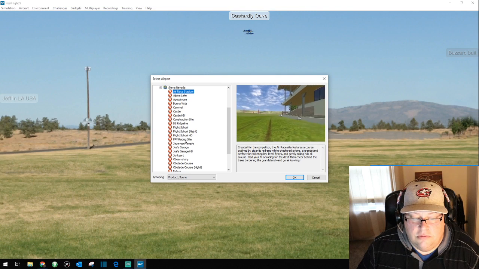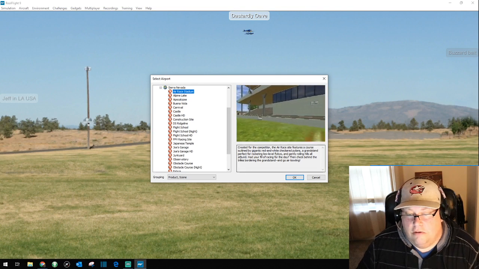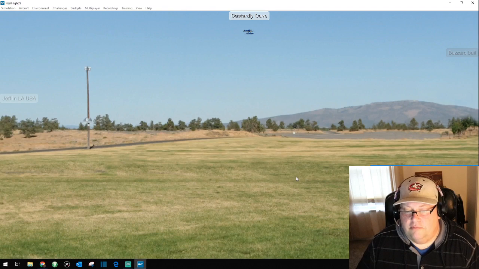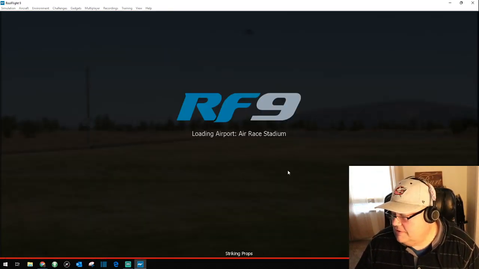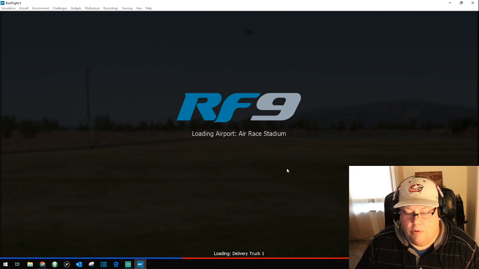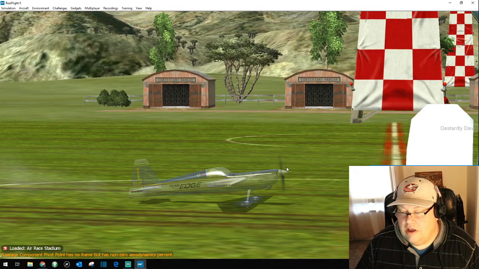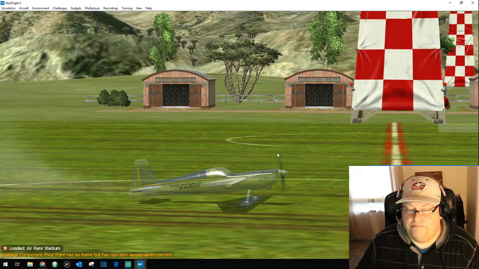Let's do this air race stadium and see what it looks like. So that should have stopped everybody from being able to fly while we load up the new field, and now everybody should be able to take off again.